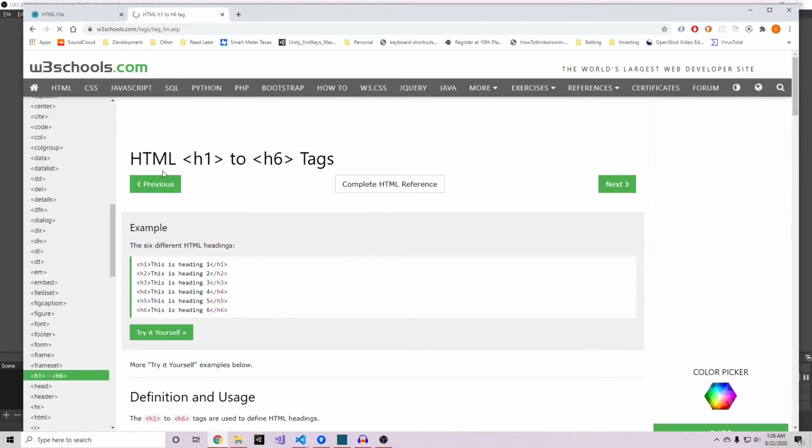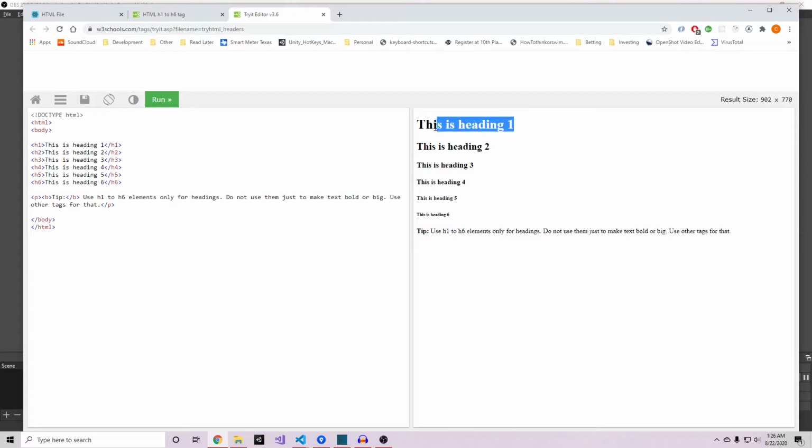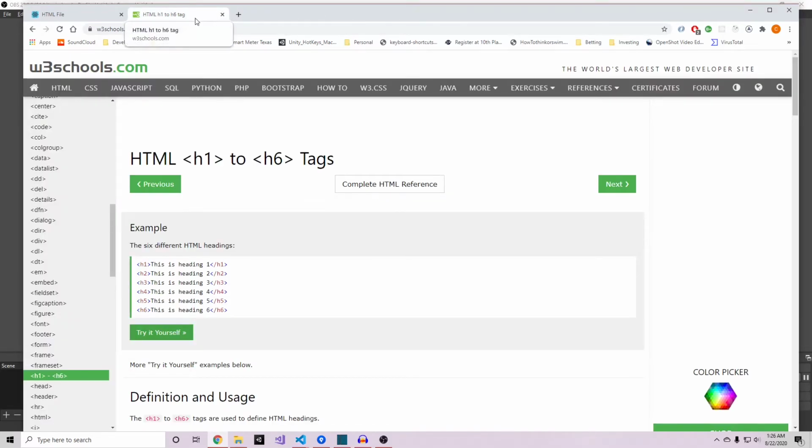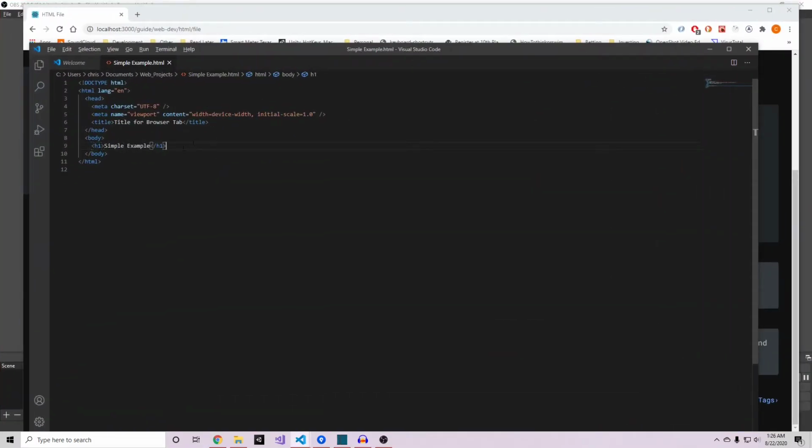So we see here is an H1, and it's just a different HTML heading. And you can see what it kind of looks like right there. So that's essentially what we're doing, is we added an H1 into our website. And that's pretty much it. So we've created a very simple website locally on our computers, but this is all good and well.